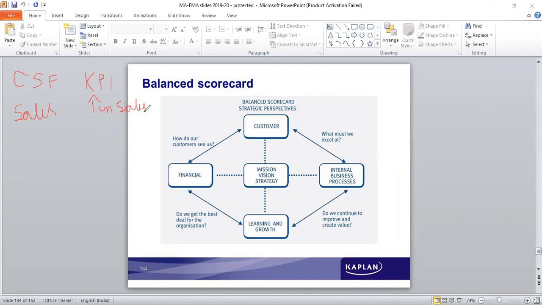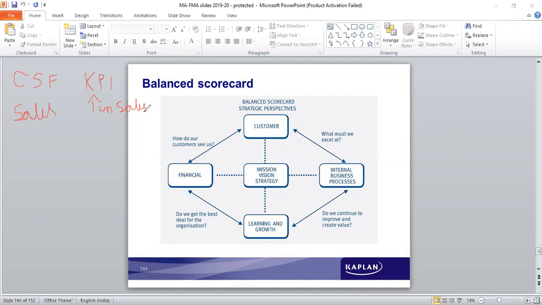Then finally, learning and growth. Learning and growth talks about employees. The employees aspect is considered under learning and growth. So if it is employees, then are the skills of the employees enhanced? Do they take care of the employees? The skill part, is it enhanced? Whether training is provided, whether feedback is collected from them. After providing the training, did their efficiency increase? Like that, the learning and growth aspect also has to be taken into consideration.